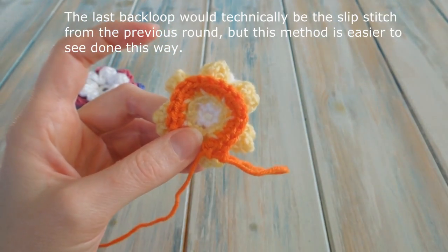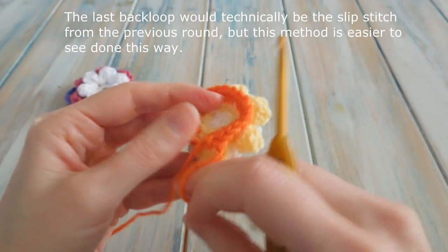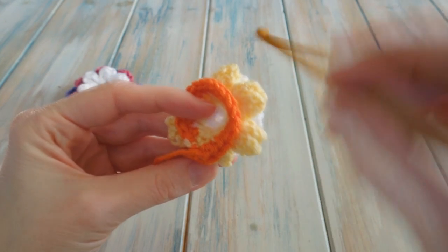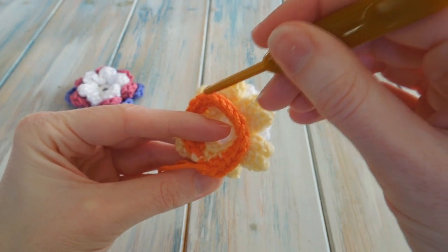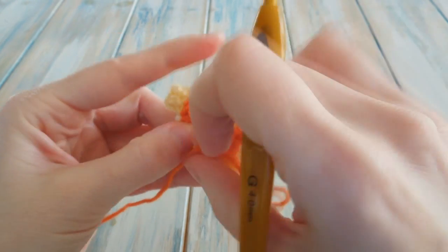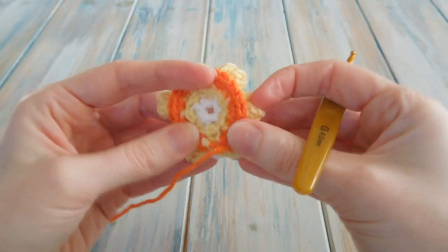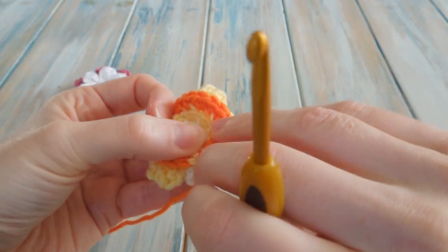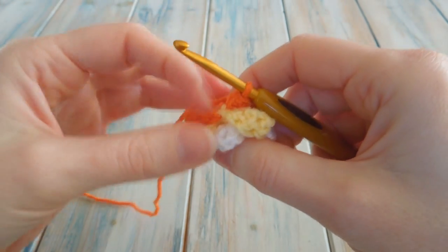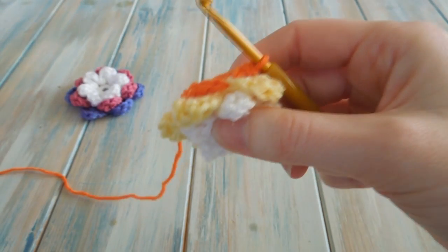Your stitch count should have gone up to 18, so you can just double check you've caught all your back loops. 1, 2, 3, 4, 5, 6, 7, 8, 9, 10, 11, 12, 13, 14, 15, 16, 17, and 18 just hiding there. You should have a stitch count of 18, and it should look a little something like that. At least changing colour, it helps you find that first stitch to work into.